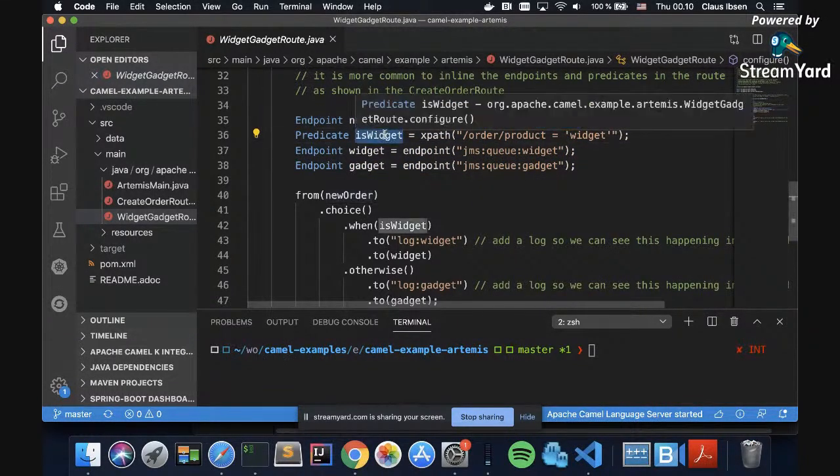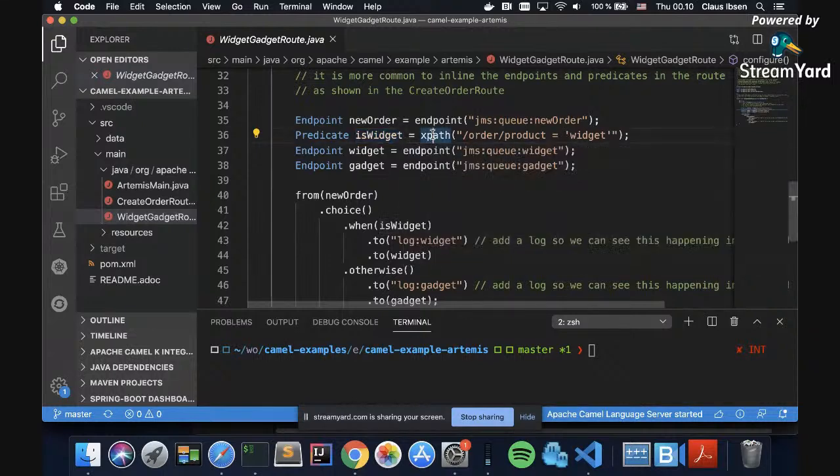The is widget is a predicate using the XML XPath language to check if the order product equals widget. And widgets and gadgets are actually just queues on the same broker. So actually what we do is consume messages from a queue called new order, then send that message to the same broker on a different queue, widget or gadget.